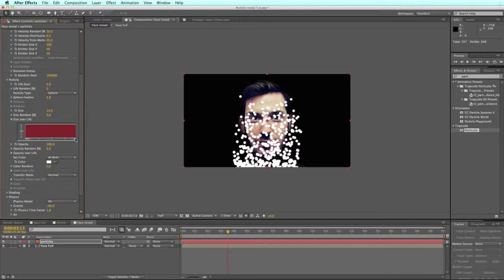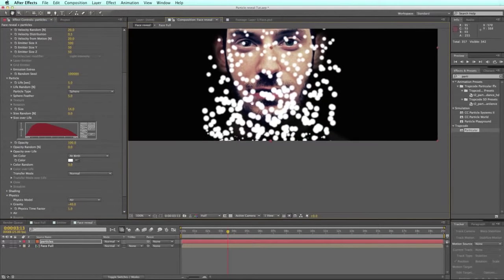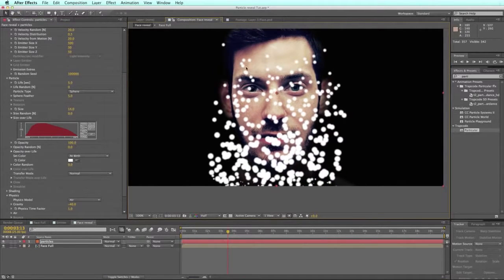Size over life is very important. If you just look down these sides, it should give you some options, and this is kind of what we want, but maybe you can draw your own. I think we want quite a steep bit at the start, and then a kind of fall off after that. So that's pretty good. It's tough doing this. Okay, something about there. And as you can see, they get emitted, they become very small, then they get bigger, and then they start getting smaller again. So that's kind of what we want. Try that again. Close enough, I think. Maybe.